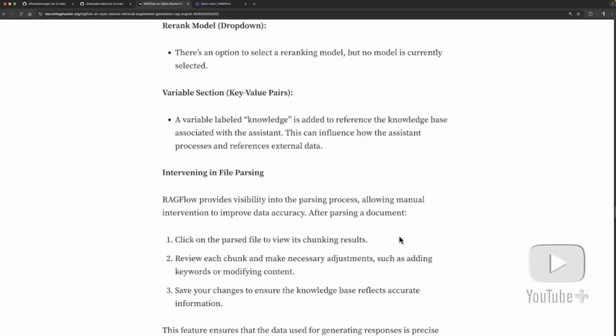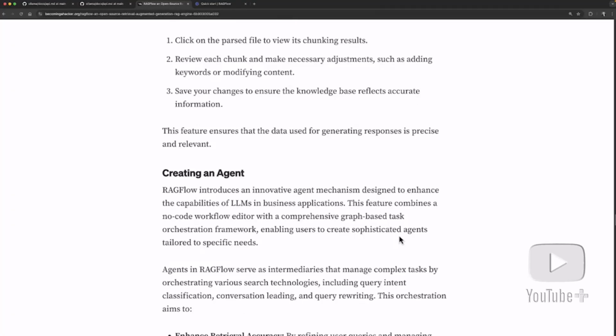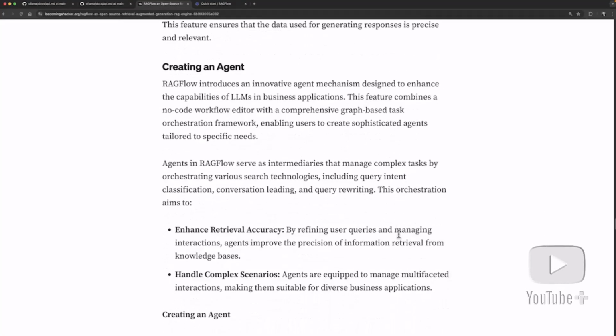So all this, again, is all documented here. But one thing that I want to highlight is that you can also create AI agents. It introduces the methodology and the capability for you to create agents with very low-code or no-code requirements.